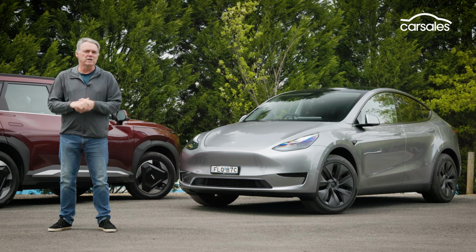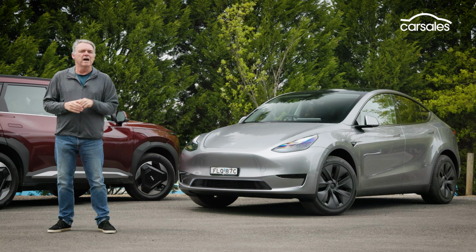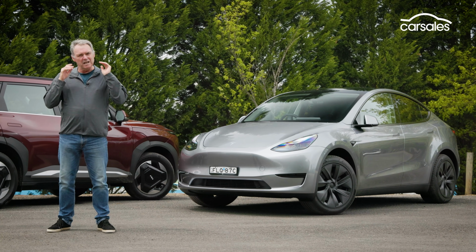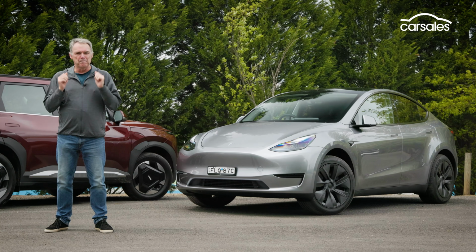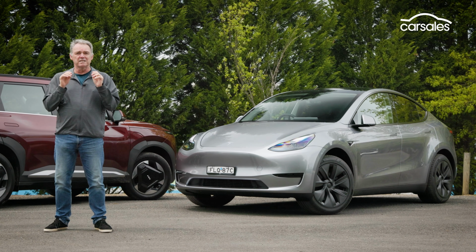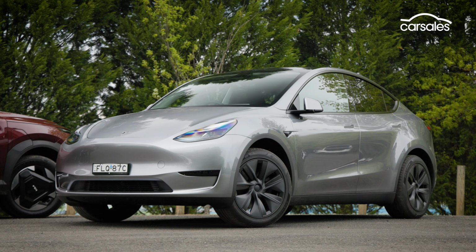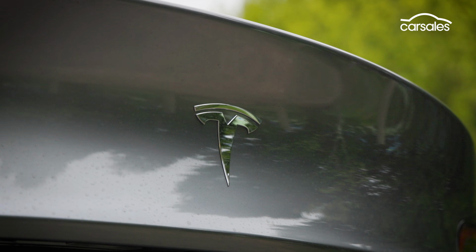And so did the Model Y. You might have picked up, I'm not hugely impressed by every aspect of this car, but it is a dedicated ground-up electric vehicle that does the basics brilliantly. The powertrain especially is amazing, and so much else about it is impressive. So that is why it stays our champion.